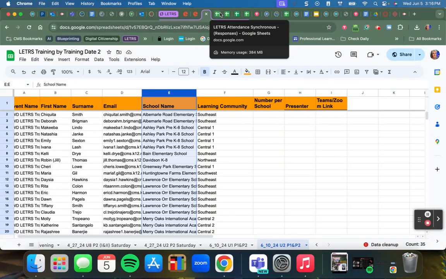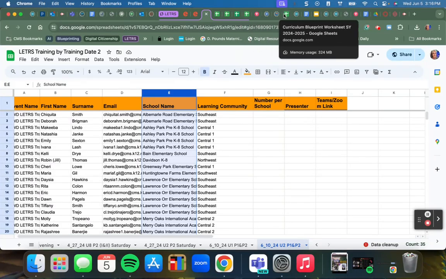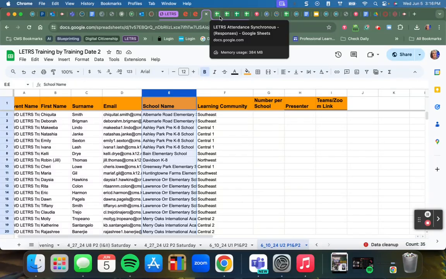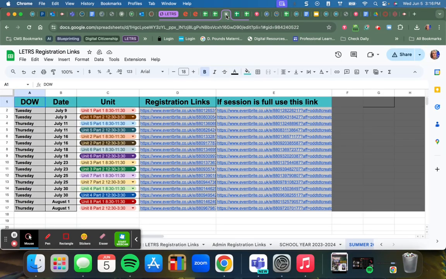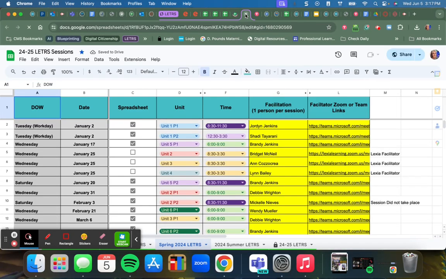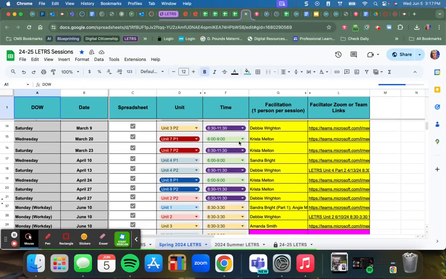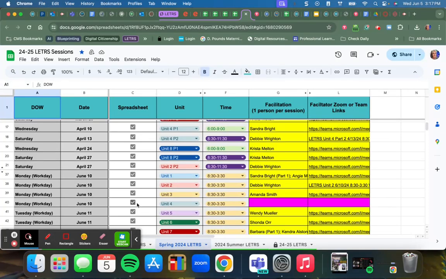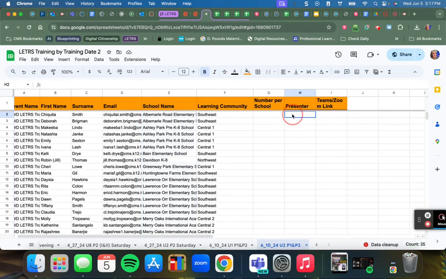From there, you will go to your CMS sheet that contains, do I even have it here? Okay, yes. So we scroll down to June 10th, Unit 2. You're going to grab both of these, copy, and put them here.